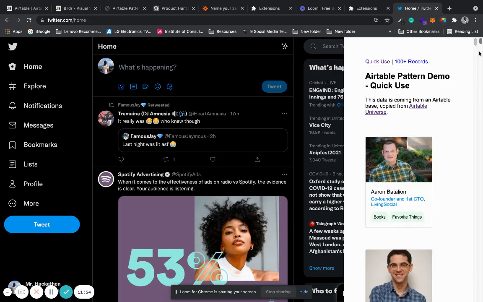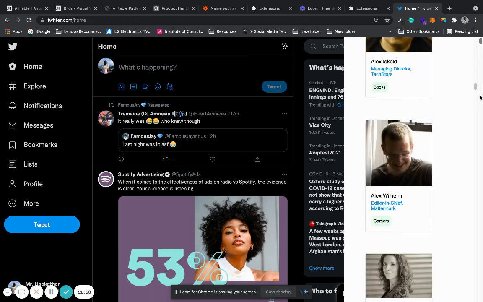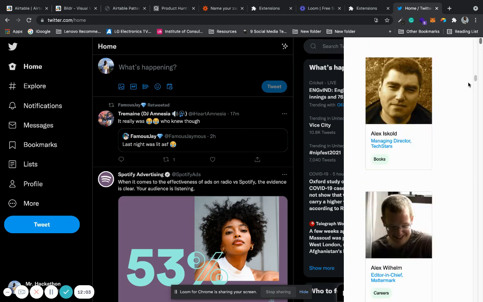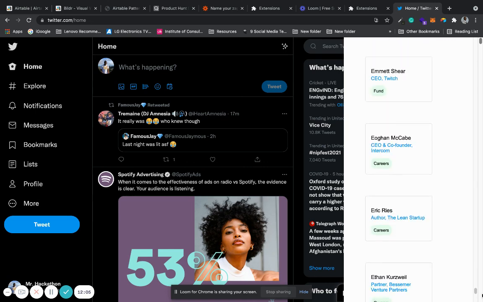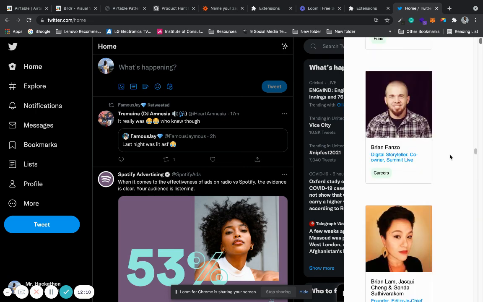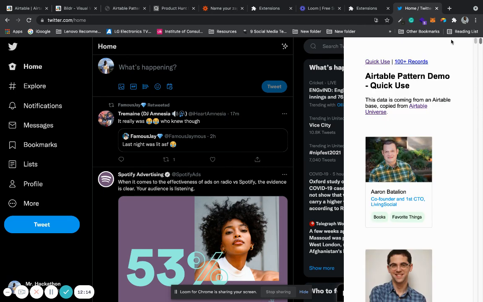As you can see, the information shows up a lot easier like this. Now you can change the style and you can change how it looks and feels. That's up to you. But now, as you can see, we are reading our Airtable data. We could add filters to this. We could limit the data. There's lots of different things we could do. But now you know how to create a Chrome extension that reads Airtable data.